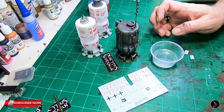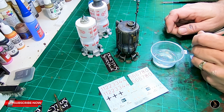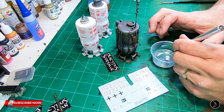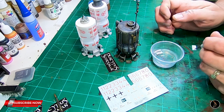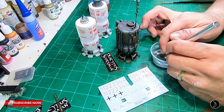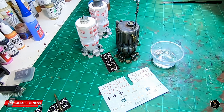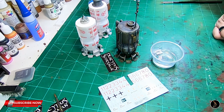I have some half-track decals I'm just going to put on this. Since I bought a half-track so I could use the bits out of it, I might as well use the decals too. I don't have any solvent to melt the decals so it's going to be what it is.